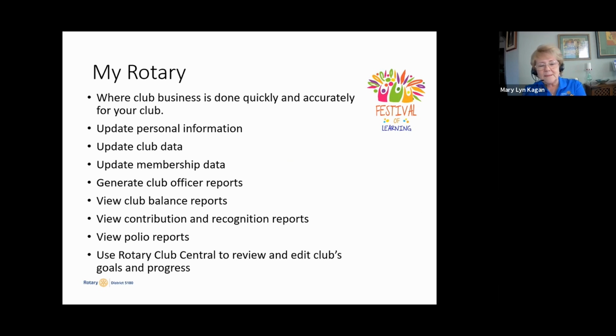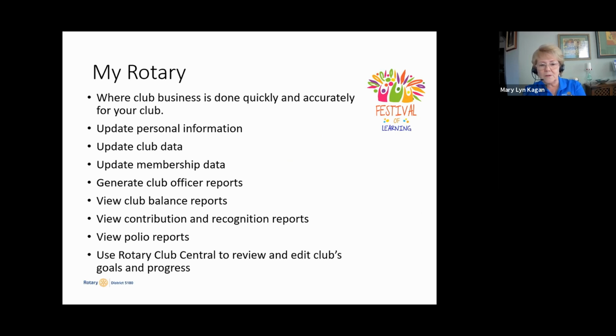So everyone needs to be signed up with My Rotary. If you have not done that, it's critical that you do that ASAP, because this is where you're going to take care of everything. It's where all the club business is done. It's where information gets to Rotary International. You're going to make sure that personal information is updated, club data, membership data.